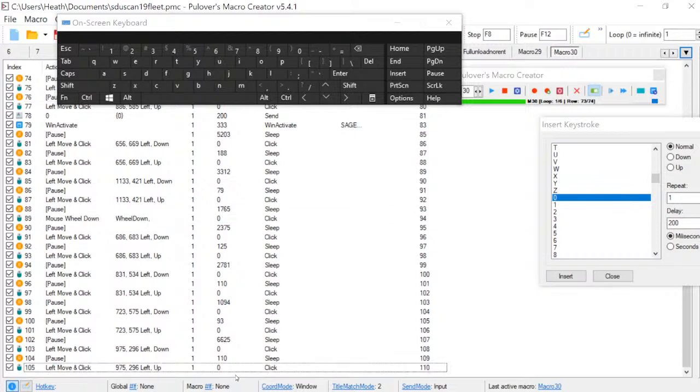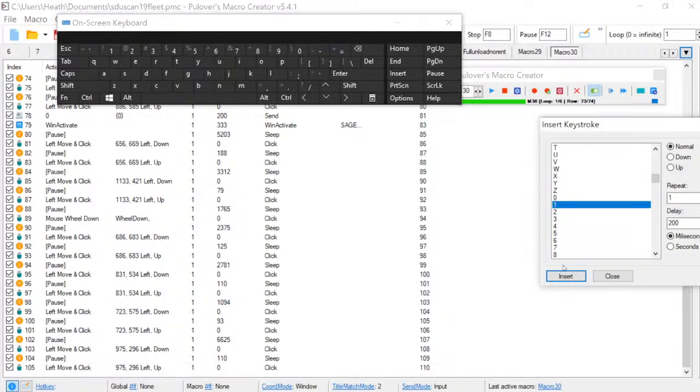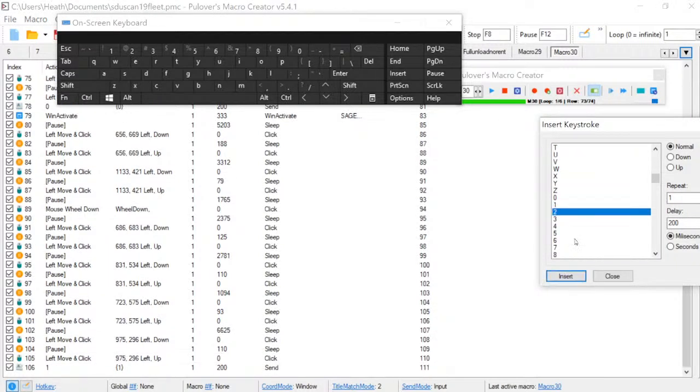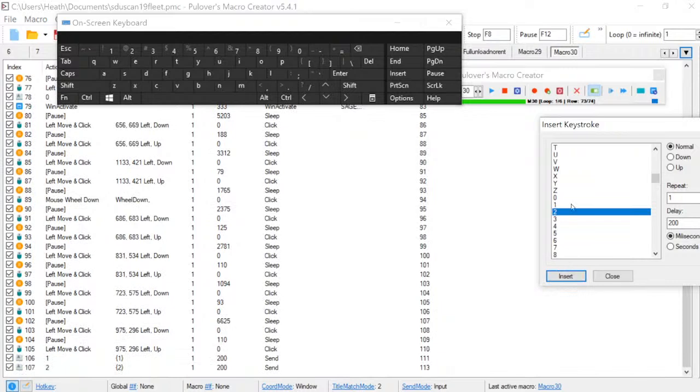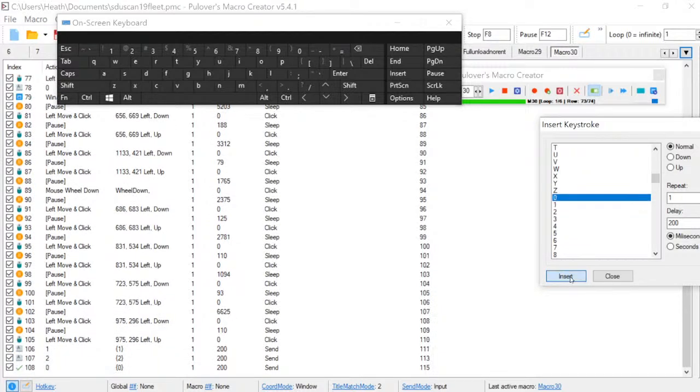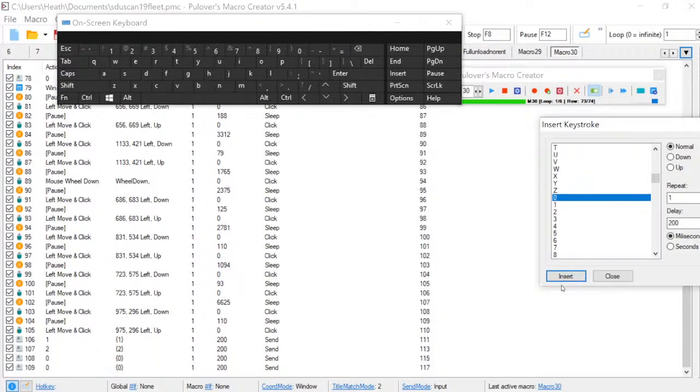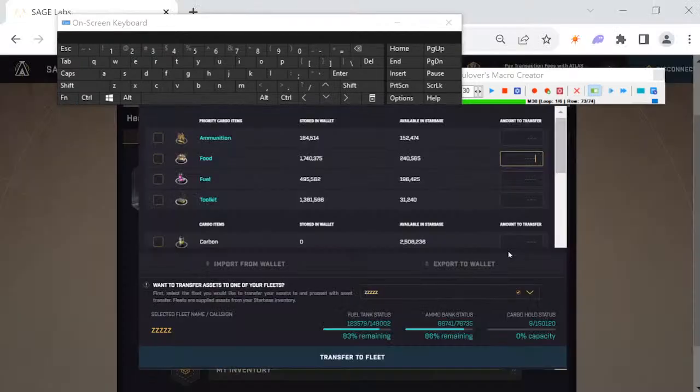Now over here, I want to add food. So what I'm going to do is add 23. No, I want to add 1200. Sorry, I'm thinking about actually toolkits. I want to add like 1200 food for this fleet. So 1, 2, 0, 0. All right. Then we're going to go back to our screen, and that would populate that with 1200. Okay, so we're going to do that manually.